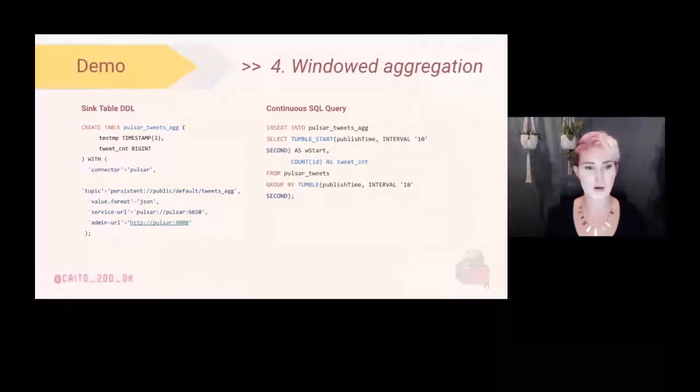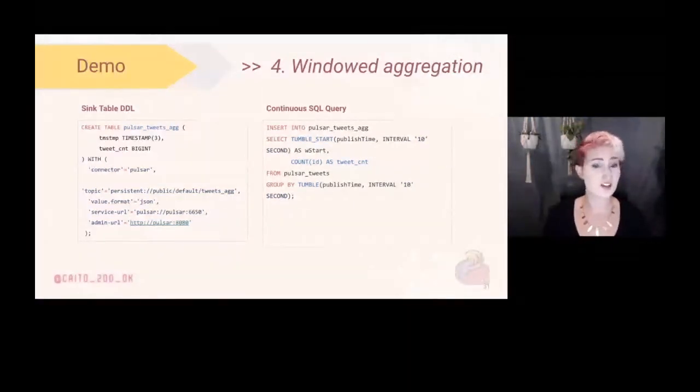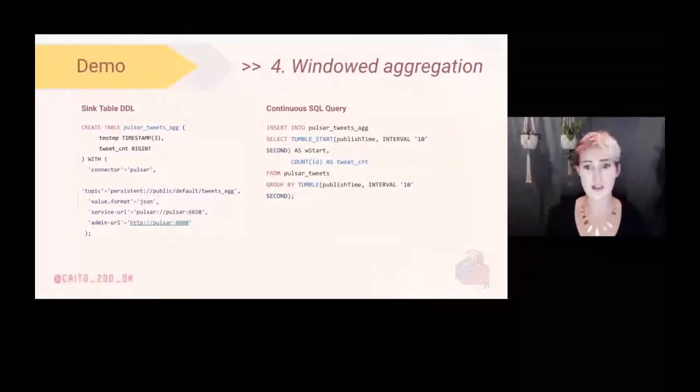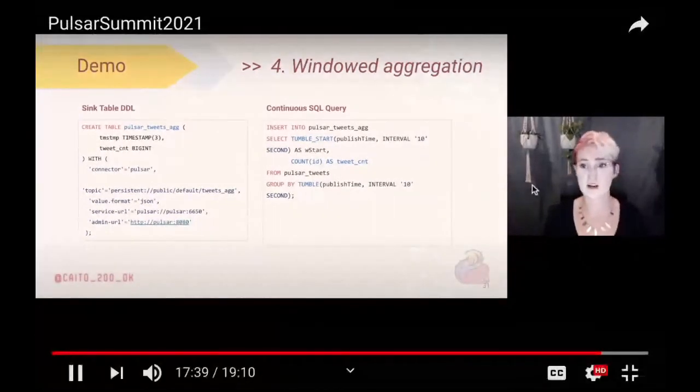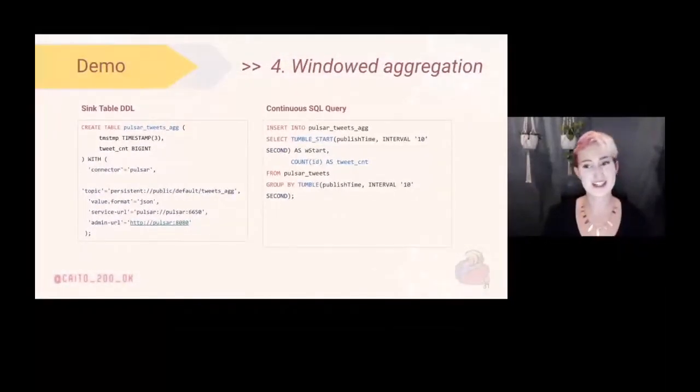You can see the query is pretty much something that you could just run in a regular database. Using standard SQL, doing some aggregation on the total number of tweets. We've got a window of 10 here. So once we submit this query, it will continue to run continuously and continuously sync those results to Pulsar.